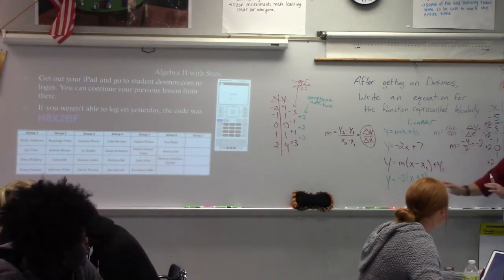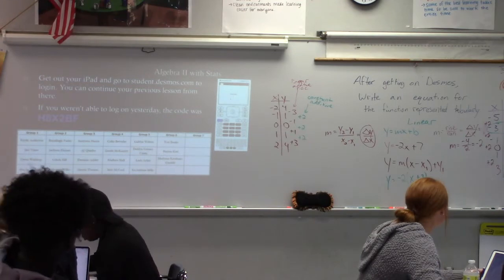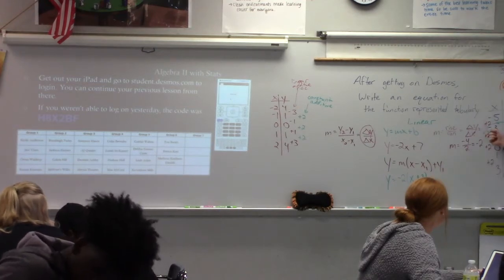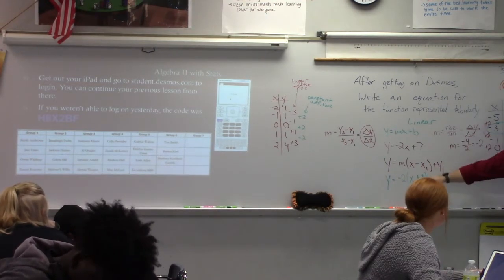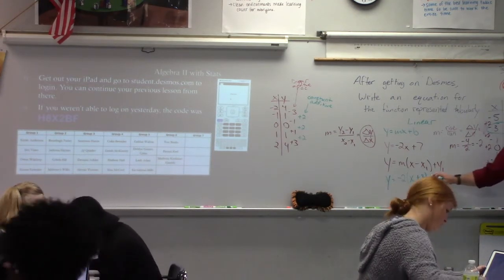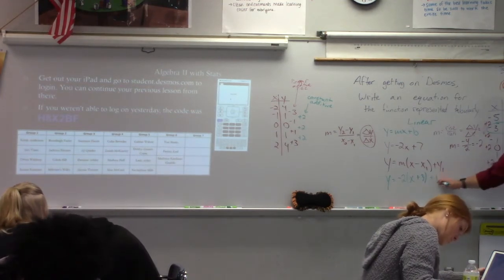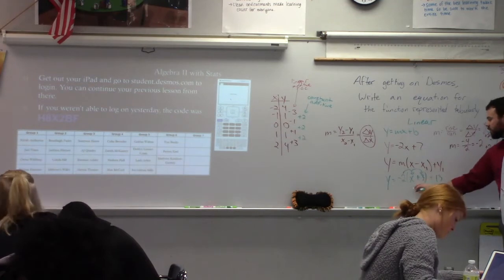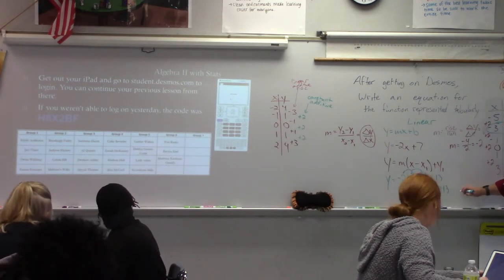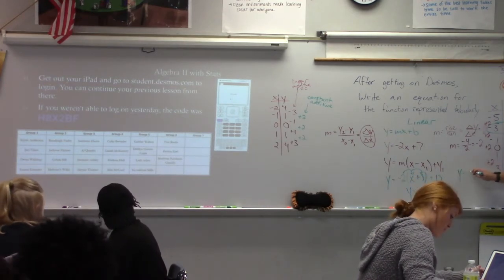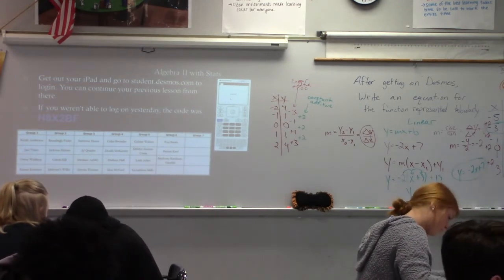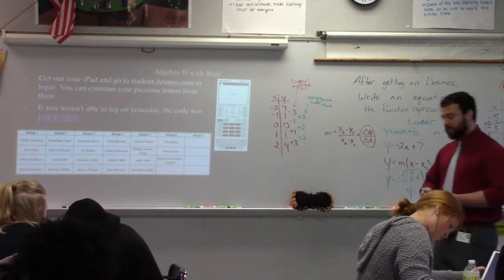Now I want to pause and point this out because some of us were freaking out about this yesterday with that vertex form. Remember, it's subtracting, right? So to get a plus, I had to have a negative x. Minus a negative is how I get a positive there. It's always the opposite of whatever's inside of those parentheses with the x. But then plus, what's y1? 13. And if I simplify this, you don't have to, you could stop there. But that'd be negative 2x minus 6 plus 13. And what's negative 6 plus 13? 7. Doesn't that give me the same exact equation? Okay. So that's something you want to be aware of. I personally, if I have the y-intercept, I'm going to go with slope-intercept.